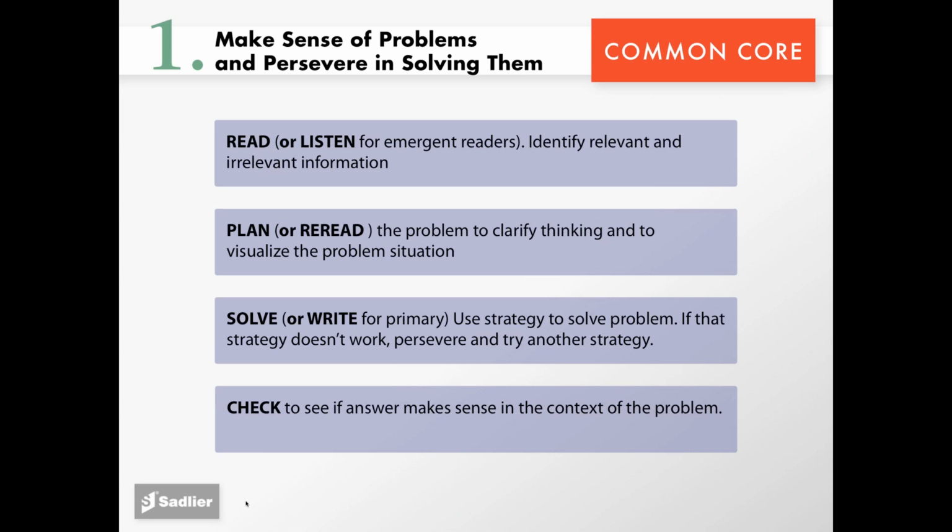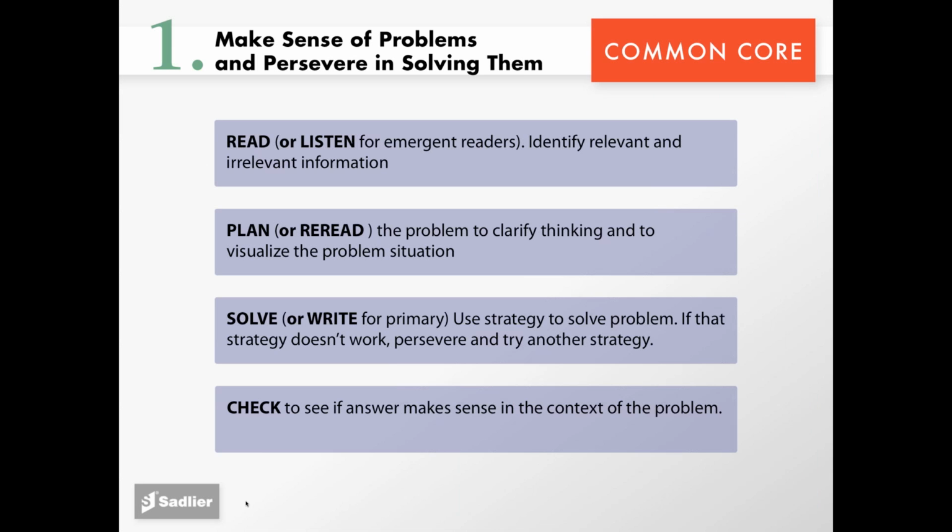So as we begin, we'll begin with practice standard number 1, make sense of problems and persevere in solving problems. What Common Core would like is that the 4 problem-solving steps, read, plan, solve, and check, become a habit of mind for students. As adults, we actually go through this process normally without hesitation because it's a habit of mind for us.